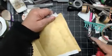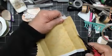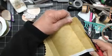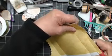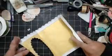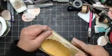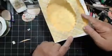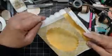Right. So in this one, I'm going to have to cut this off here. So you can get as fancy as you want with these box cards. So there we go. So now we'll be ready to close it. But see how cute? Now it has a little white trim here at the bottom, and then it's got the little doily at the top.